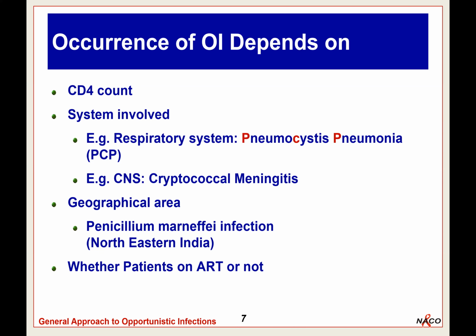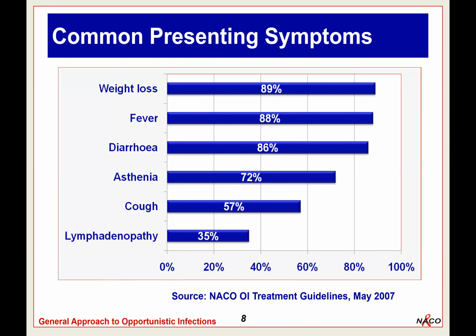Penicillium marneffei may still be seen in people from Manipur. Then again, it depends on whether the patient is on ART or not on ART. So these are some common presenting symptoms. Again, this is very old data, but a patient may present with any particular symptom based on the system which is involved, but these are general symptoms.